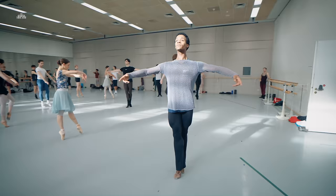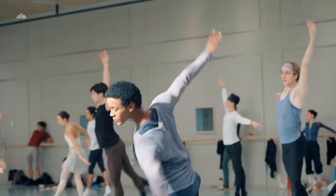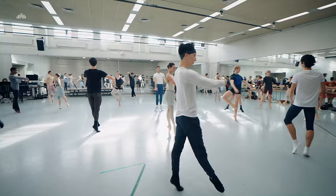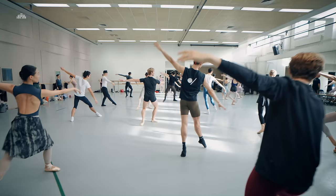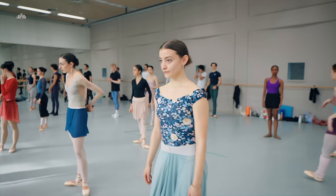So find the fifth. One, lift it in the upper body. Start with your heel and calf. Yes. Change the whole upper body. Good. All right, very nice work, everyone.